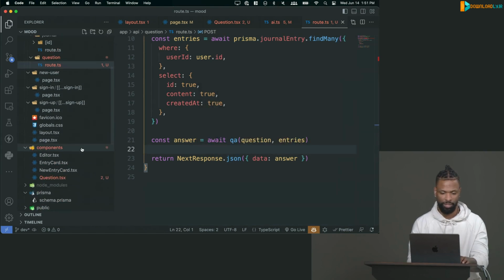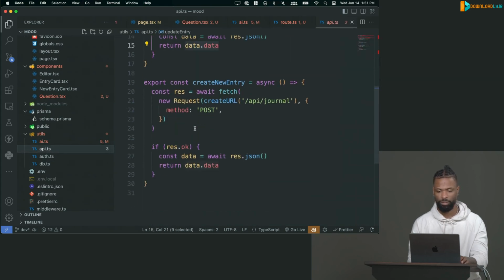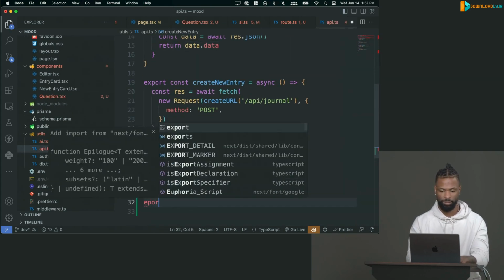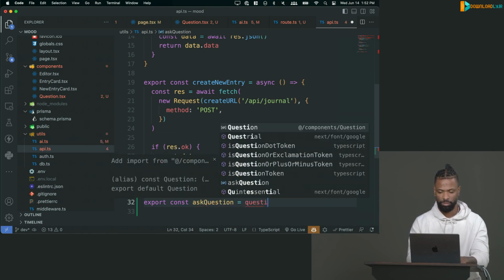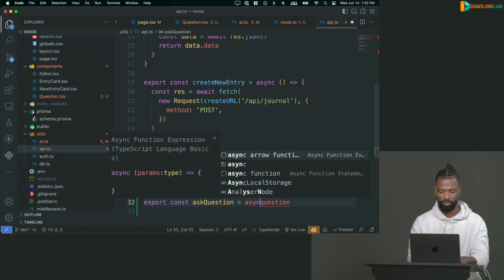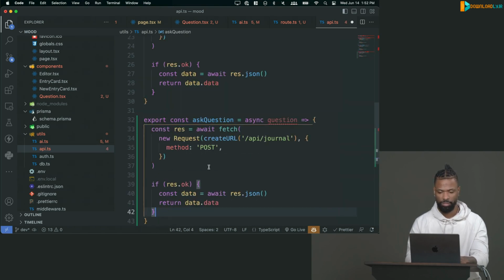Now we just need to make a utility function in our API utils. We'll make one that's called askQuestion. So export const askQuestion. It's going to take in a question. It's going to be async. And I'm just going to copy this whole thing, paste that. And post is good. It's not slash journal, it's slash question now.